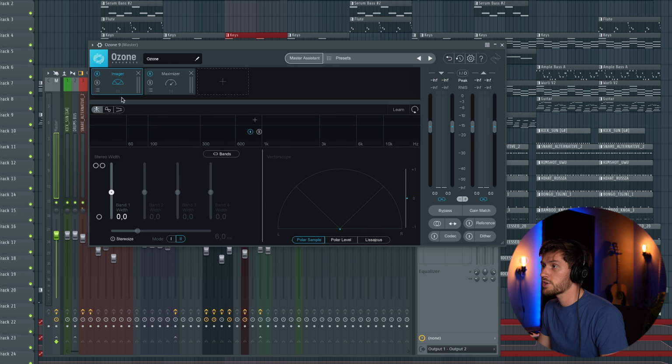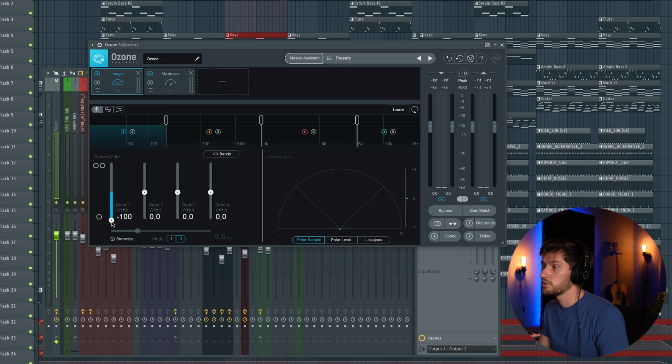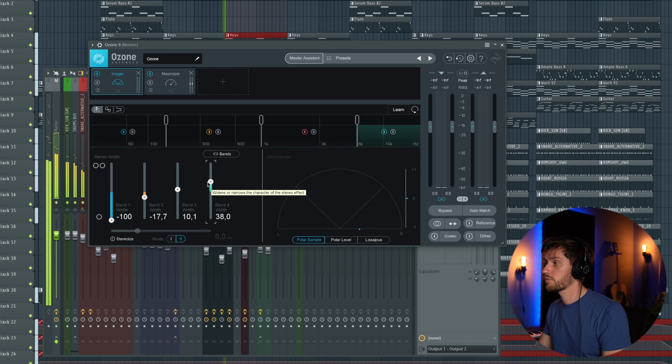So I'm gonna add an imager, and right now I'm gonna select some bands. So around 150 Hertz, 1000 Hertz, and 6000 Hertz. And I want my low frequencies to be on mono. And you're not able to do this, or I don't know how to, using a stock plugin and do it properly, but I'm gonna reduce this one to -100, which basically means all the low frequencies playing in mono. I'm gonna reduce this one a little bit and create kind of a linear preset and leave all the other things on default. I'm making the high frequencies sound more stereo.